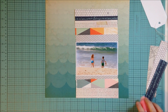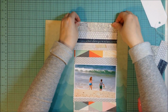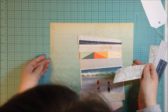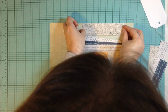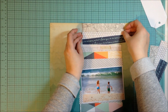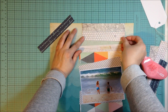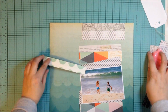And I'm going to start gluing things down, and I'm sorry because you're going to see my head here in a second because I am trying to make sure that I line that paper up nicely at the top. And in a second here, I'm going to decide, since I have that navy paper at the top, it's a really visually heavy paper, that I'll need to add some of that to the bottom. So I'll do that here in just a minute.